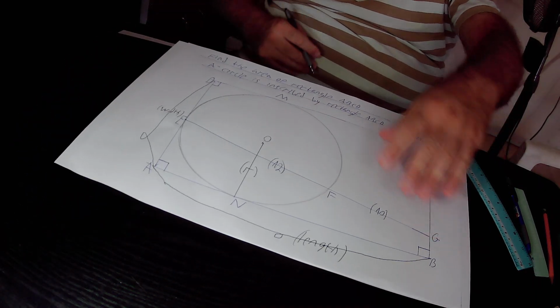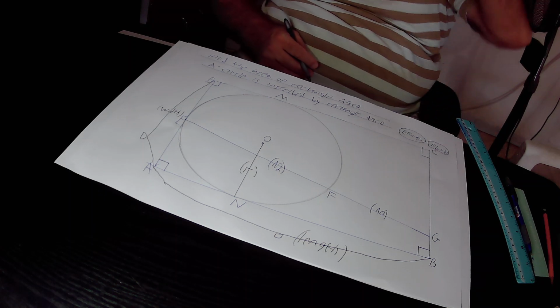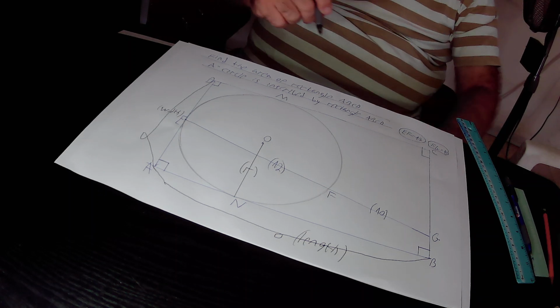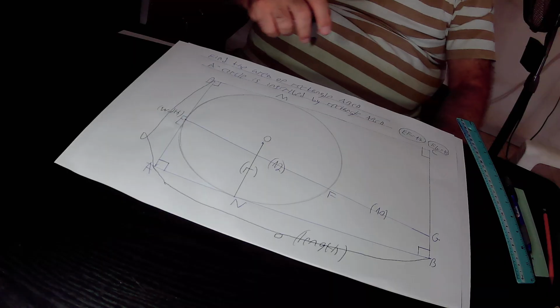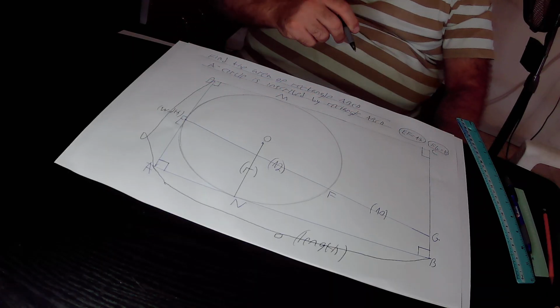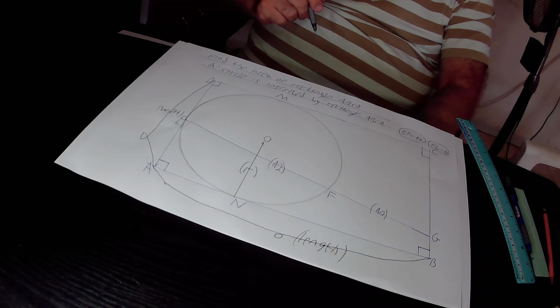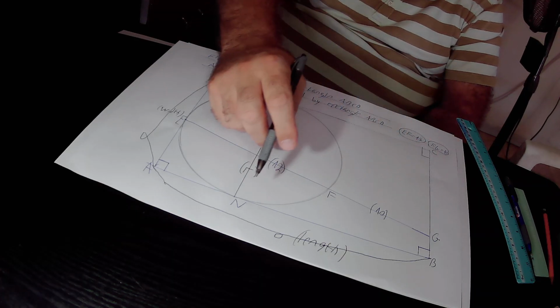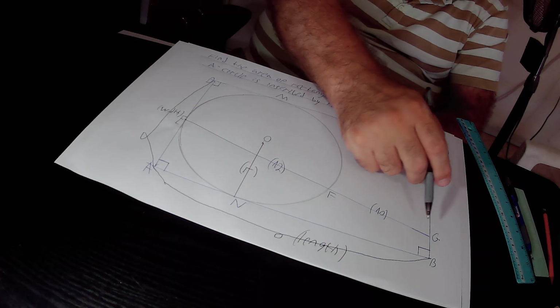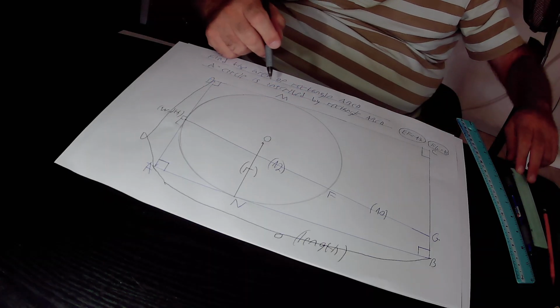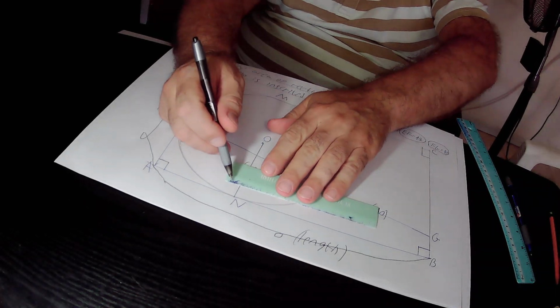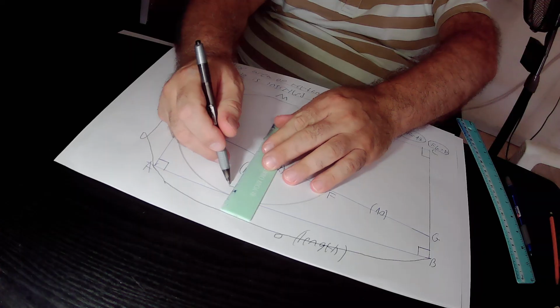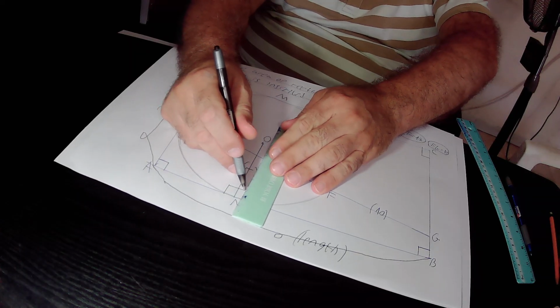The radius ON that is equal to R, the radius ON is drawn to point N, that is the point of tangency of tangent AB with this circle. And whenever you have a radius that is drawn to the point of tangency, then tangent AB will be perpendicular to the radius NO. If AB is perpendicular to NO, it means that this angle equals 90 degrees. And this angle also equals 90 degrees according to rule 1.